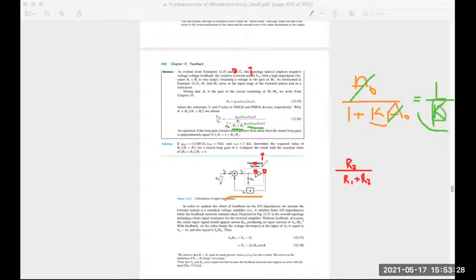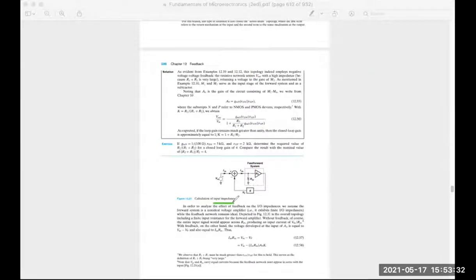Same thing. Okay. How about input impedance? How can we calculate the new input impedance? So this is how we model it. We connect the input source, and this is the current. And because this feedback structure is providing voltage, we are assuming the current is the same. And this is the input impedance of this amplifier.